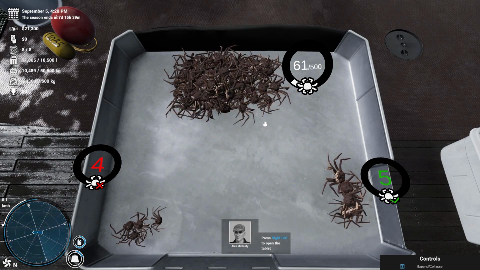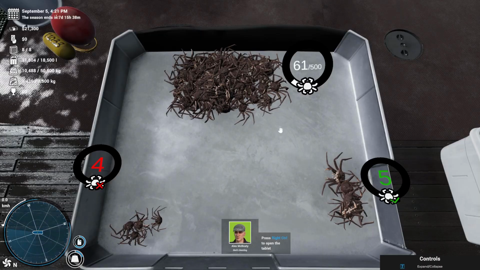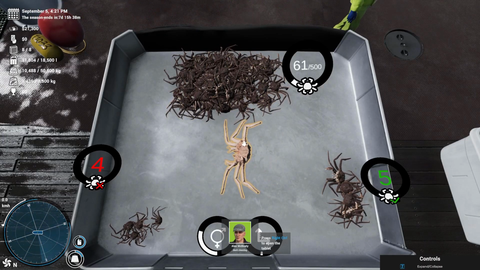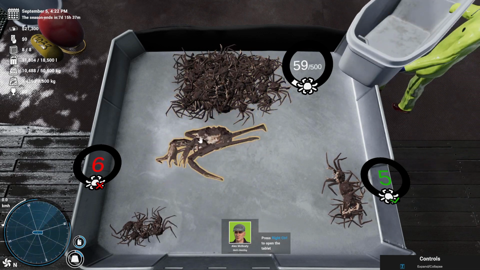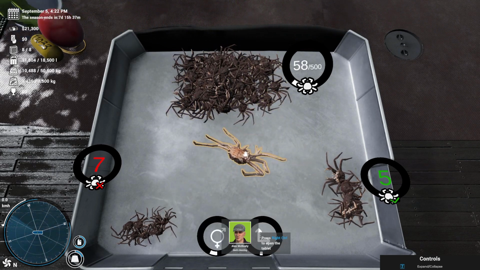Alright, what we might also do is go into the tablet and have him doing the deck cleaning now as well. So he can do that now while we're sorting this stuff out. Oh, look at that, he puts everything away. That's pretty cool.